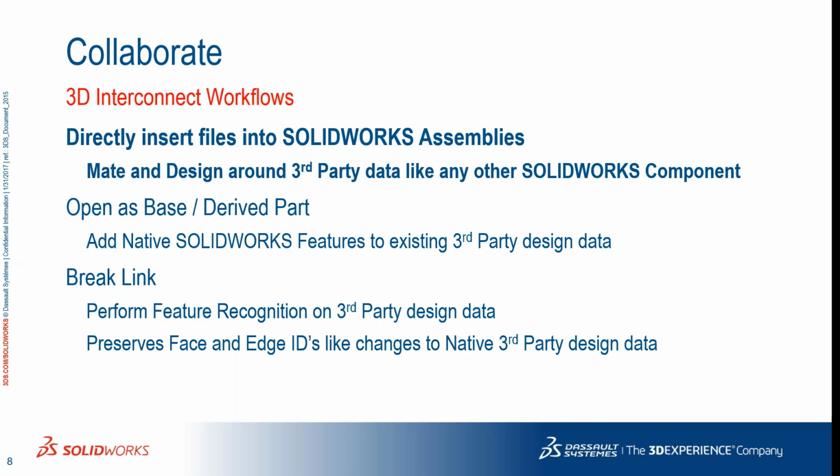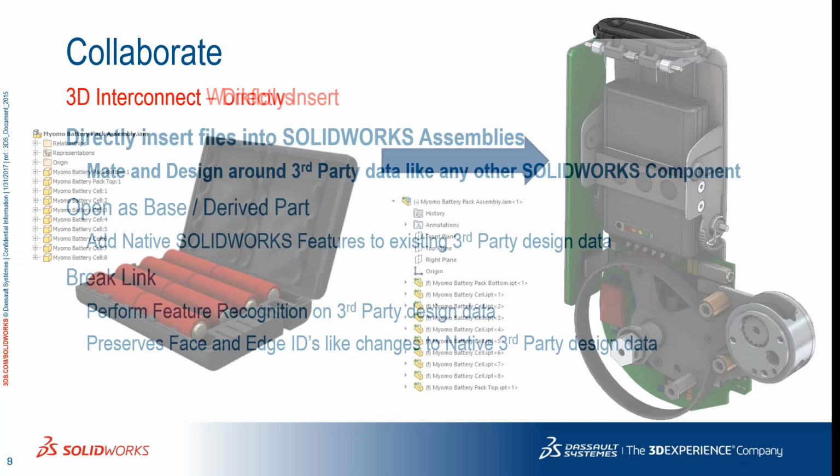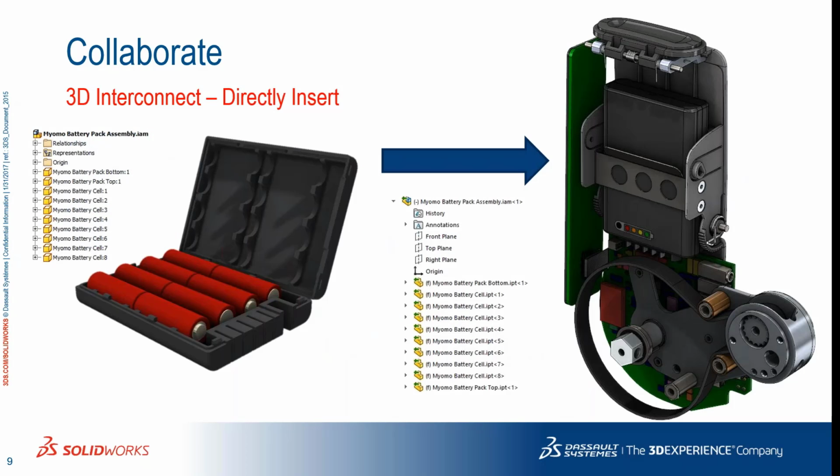assemblies. And this is going to be just like inserting any other SolidWorks component as far as the way you locate the part into the assembly using mates and design around it using a top-down assembly modeling method where you design your parts within the assembly as well as their references to each other. So for this example, we have a battery assembly to insert into this Myomo arm.